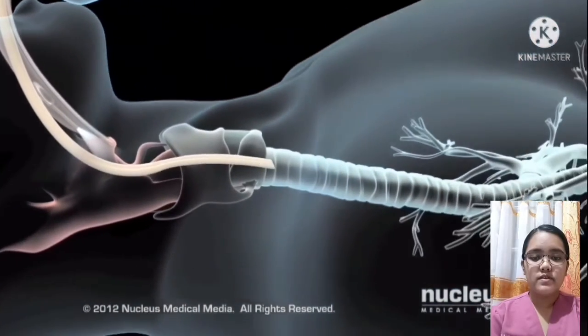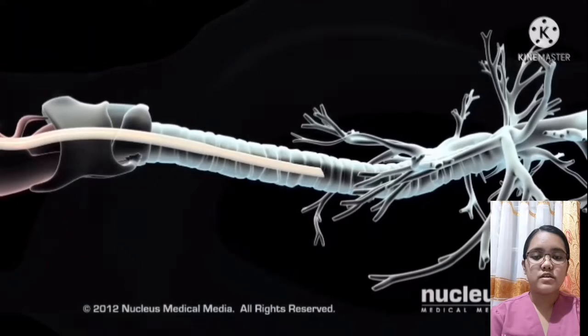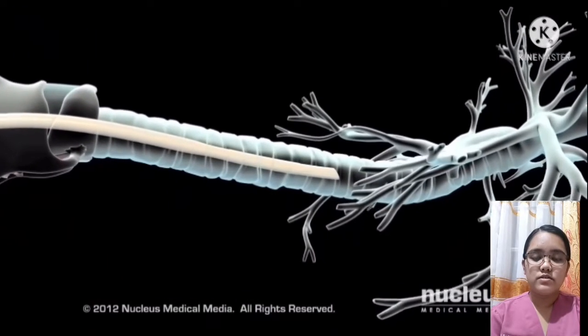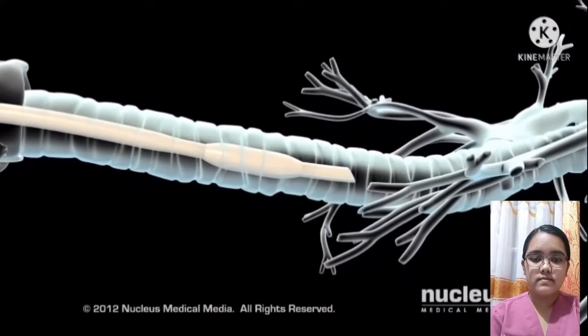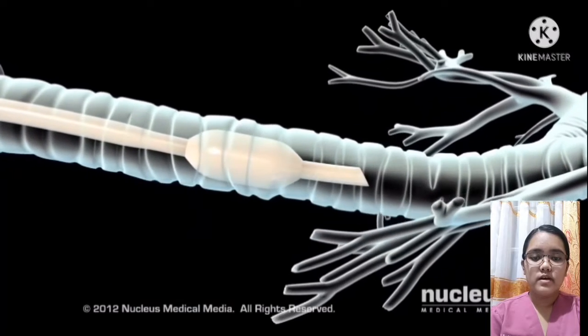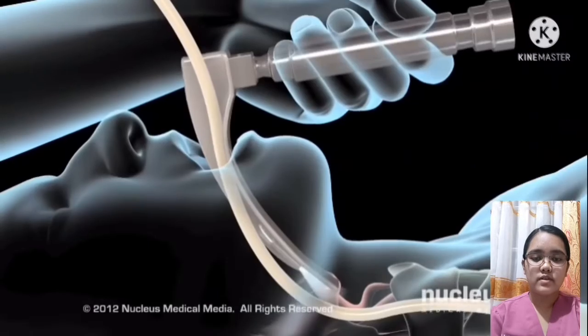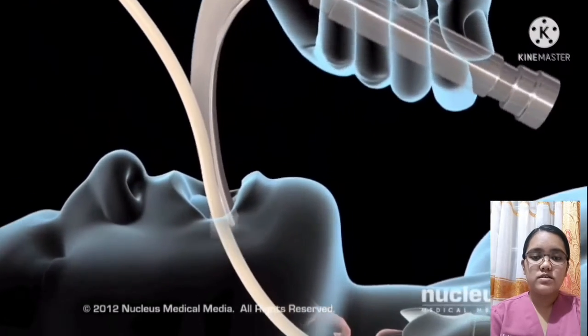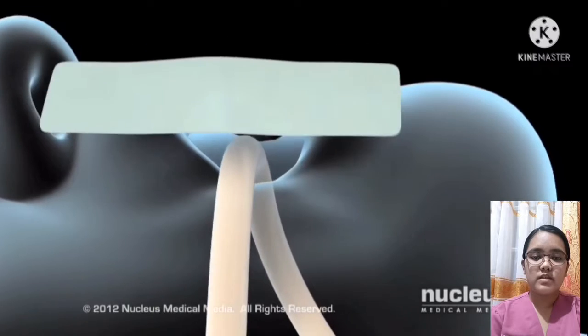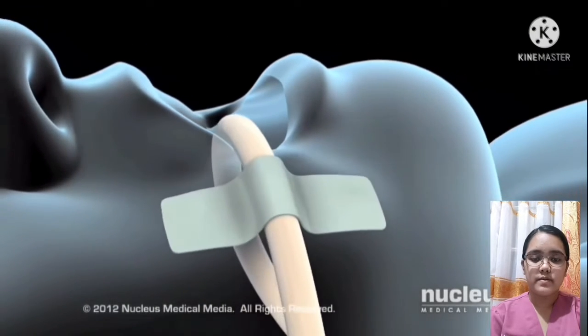And then, the physician will inflate the endotracheal tube cuff once the endotracheal tube is in place. Confirm the endotracheal tube lip marking before securing with adhesive tape. Once the tube placement is confirmed, it must be secured with adhesive tape.